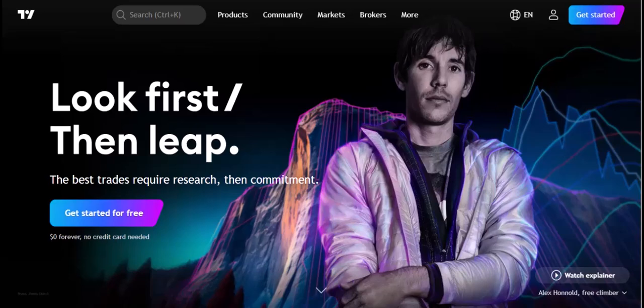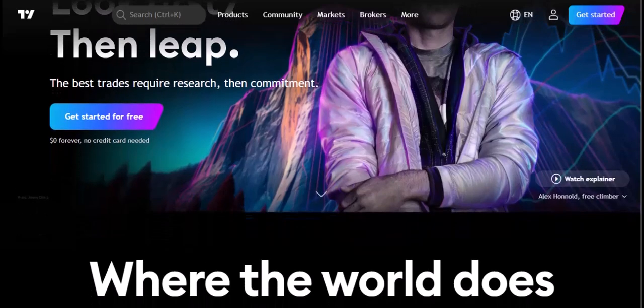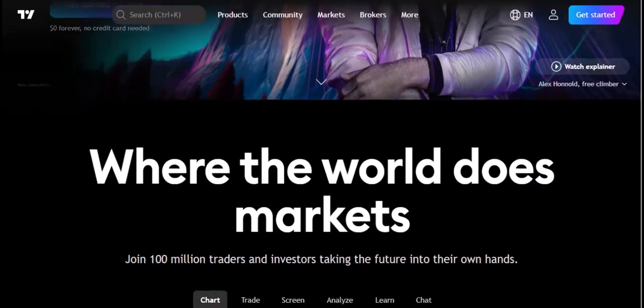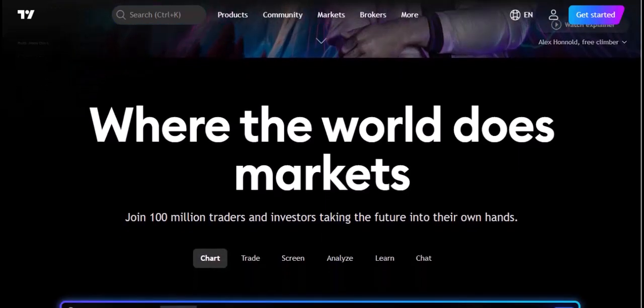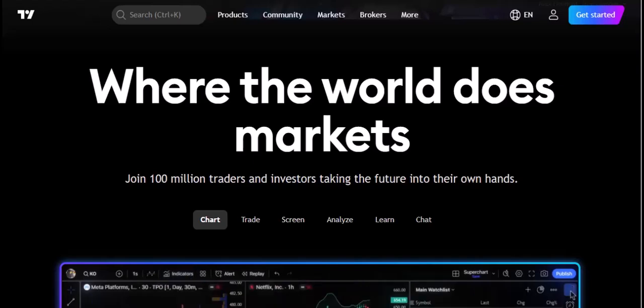And one of the very first questions that pops into their minds, often before they even click that sign up button, is this: is TradingView's real-time data actually free? It's a fair question. In the fast-paced world of trading, even a slight delay in data can mean the difference between a profitable trade and a missed opportunity. So, let's cut through the noise and get straight to the heart of the matter.